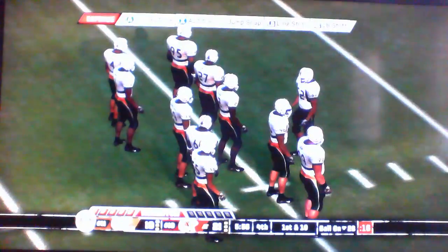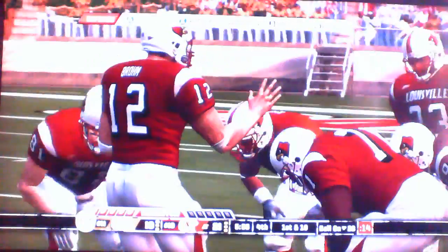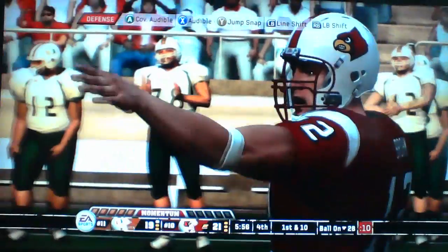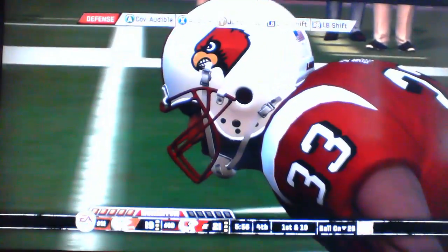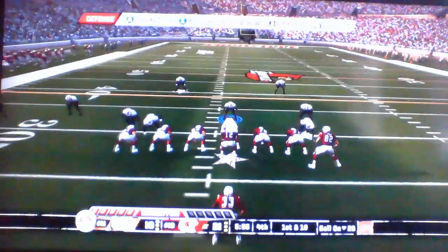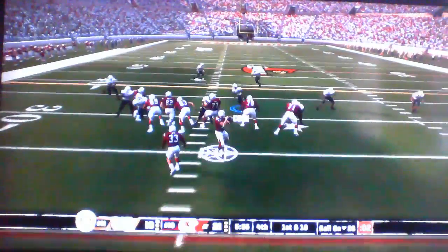Hell of a game between two top 12 programs. I mean, win or lose, my boys played hard, but you know, I'm not talking like that right now, because I still think I can win this. I have full belief in myself. It looks like they might be saving Michael Bush for the end here.